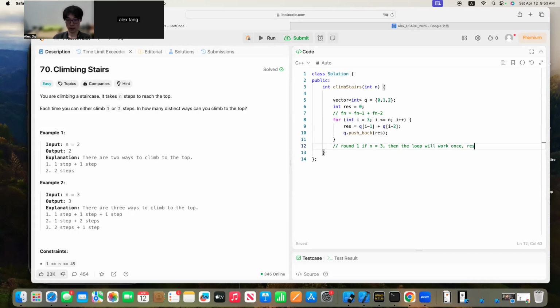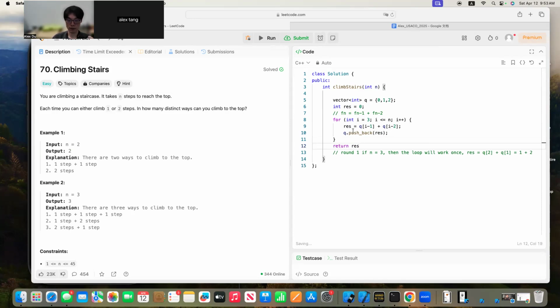So the result equals Q[i minus 1] plus Q[i minus 2], so Q1 is one plus two. Then I have three. Yes. Then I have three. So therefore, right here, I can return the result.